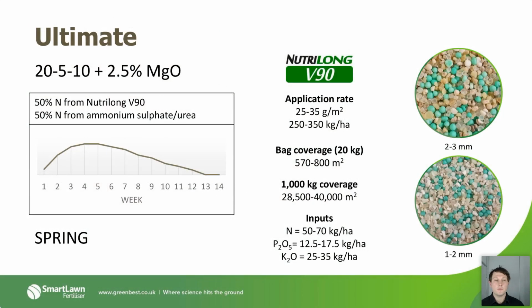So the first one there is Ultimate. Ultimate is a spring fertilizer we've been manufacturing and selling in the SmartLawn range ever since the SmartLawn range was made, and even before that. At the moment, it's a 25-10 with 2.5% magnesium. So it's got that much higher N content than the other two to help grass grow in this period of time. 50% of that nitrogen is from Neutrilon V90. Neutrilon V90 is the controlled release coated nitrogen ingredient, which helps extend that release pattern over the 3 months. So you can see there up to just over 12 weeks in those conditions.